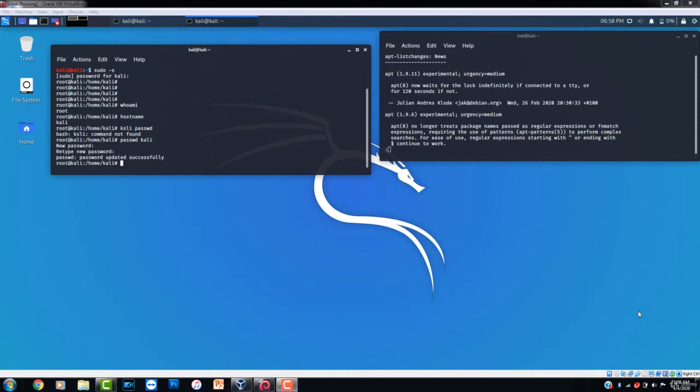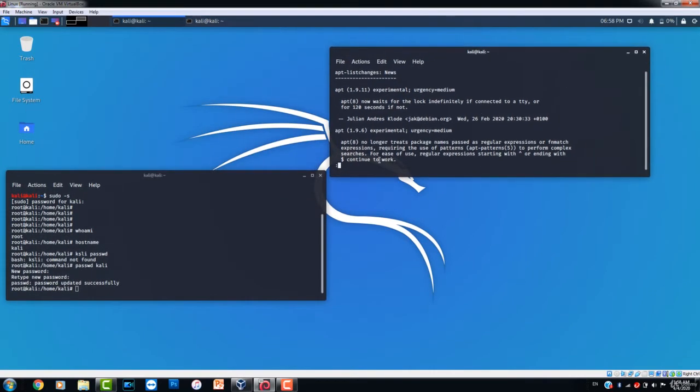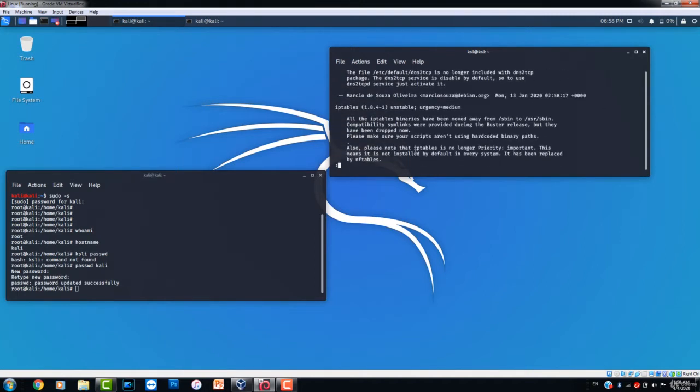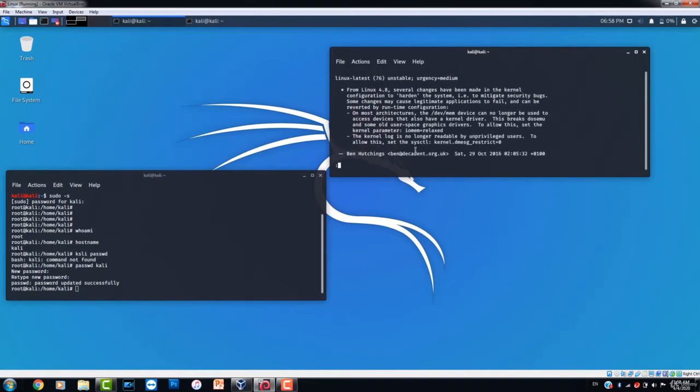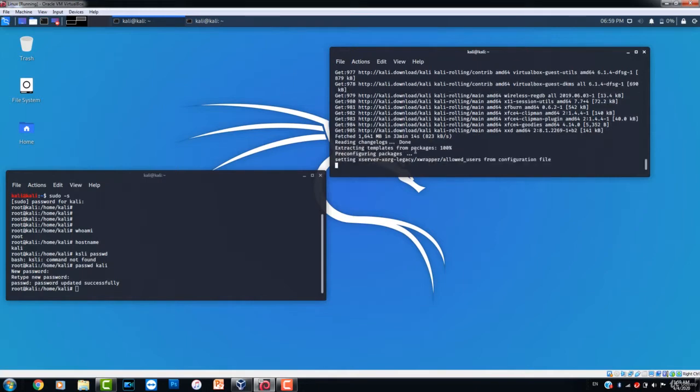Hello again. We are proceeding with the upgrade of Kali Linux. While the upgrade is running, you will reach a stage where it will stop. Just press the down arrow key, keep pressing down, then press Q. It will proceed with the upgrade process. Again, it will take a long time.